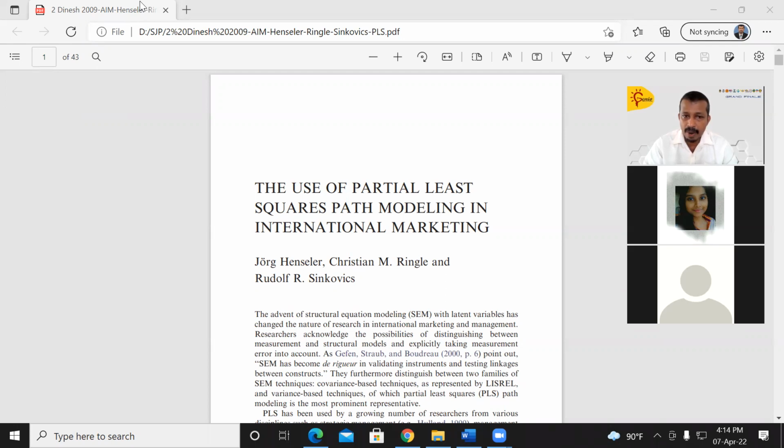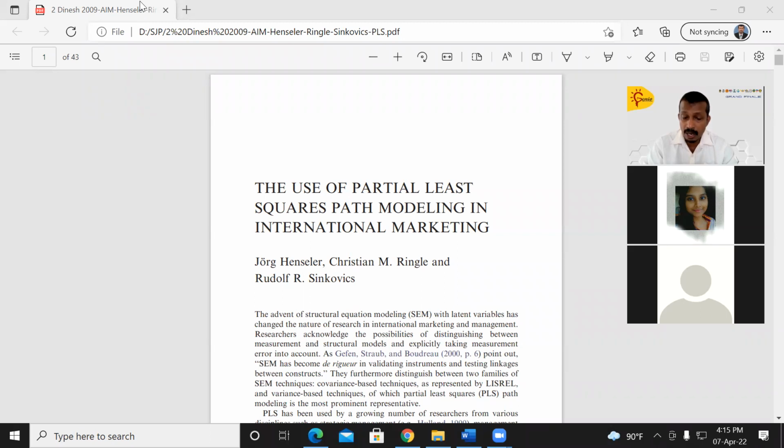If you look at the basic difference, if someone asks SEM, what is AMOS? What is PLS? There are several differences, but one is that AMOS uses the covariance matrix, right? You are not supposed to be a statistical expert. We are discussing as managers, practitioners, but you should know some idea about what the difference is. That's why I'm telling you that AMOS-like software uses the covariance matrix. But this PLS approach, smart PLS for example, uses the variance matrix. These are some statistical differences you can see among these two categories of software available in the world.